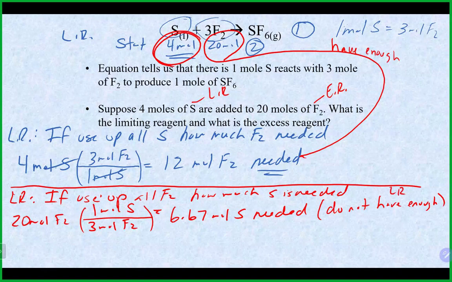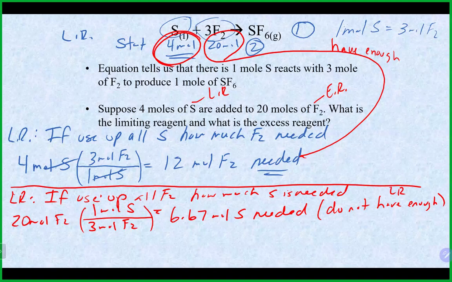Okay, so the importance of this calculation is to tell you which one is the limiting reagent. And by the way, a very common mistake that people make is they convert things to moles when they're doing this and go, cool, the smaller number is the limiting reagent. And that is not always the case. So in order to determine which one is the limiting reagent, you have to do some type of calculation to determine it. It's not always going to be the smallest number. It may be, but it won't always be the smallest number. So that's a very common mistake people do, is just kind of convert things to moles and go, okay, that's the smallest number, so I'm going to go with that one. So in order to properly do it, there has to be some type of calculation component to figure out which one is the limiting reagent.